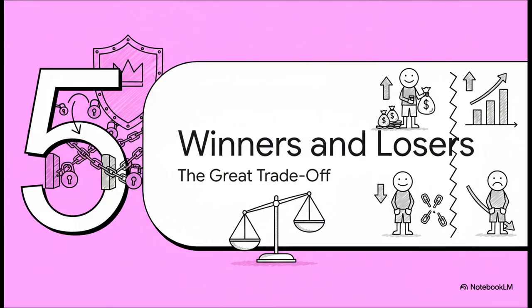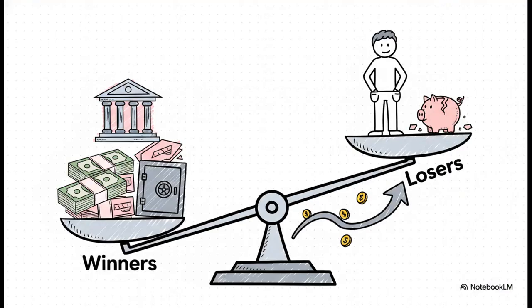But these defensive measures create a huge conflict of interest, because while they might solve a big problem for the state, they create a massive problem for individuals like you and me. And this leads to a very clear division of winners and losers. This slide just shows that stark trade-off perfectly. The winner is the state. It gets to keep its currency reserves and maintain economic control. The loser? The saver. You. You lose access to your own money and the freedom to protect its value. It's a direct transfer of risk from the system right onto your shoulders.